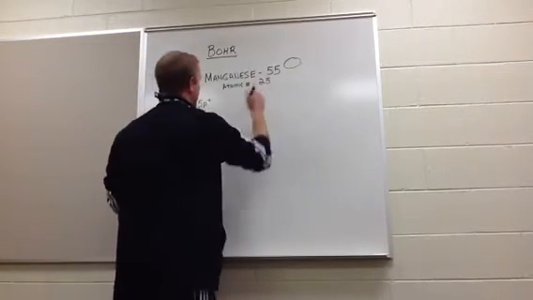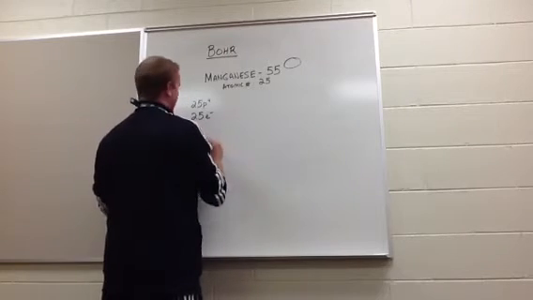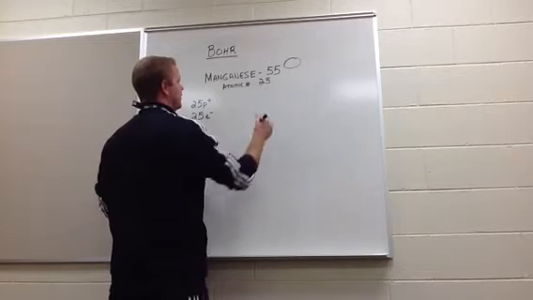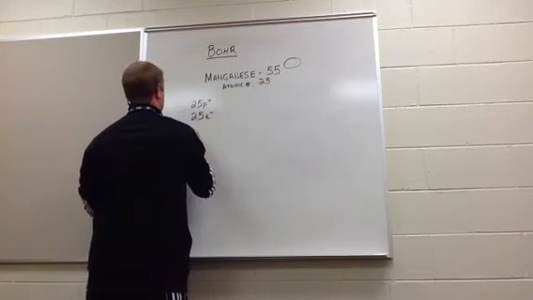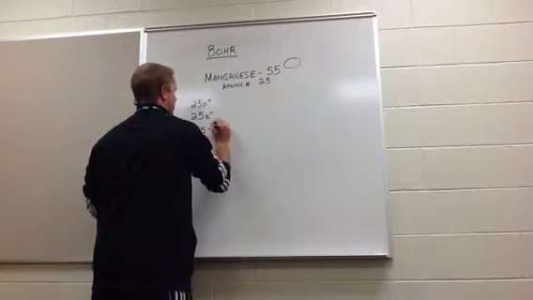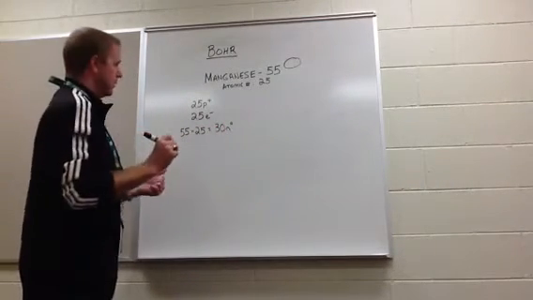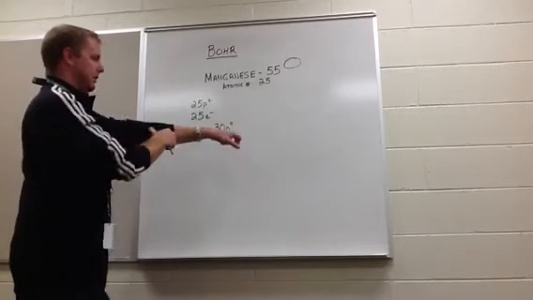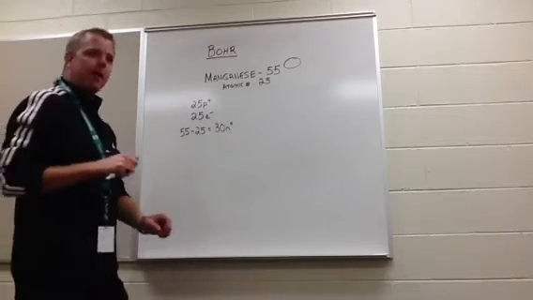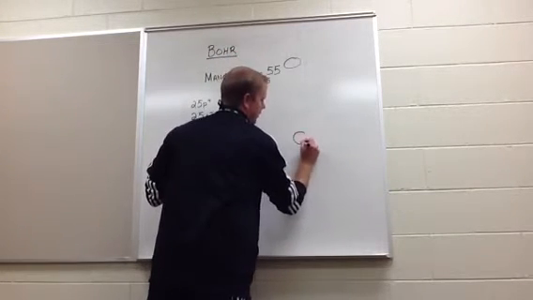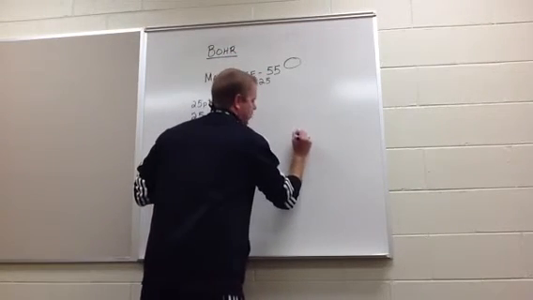Likewise, the neutrons. We have to actually calculate them. We take the mass number 55, which is also the isotope type, and we subtract out the atomic number. So 55 minus 25, which is equal to 30 neutrons. So 25, 25, and 30. Now, Bohr's model says we take the protons and the neutrons and we put them in the middle. So we take 25 protons and we put them right here.